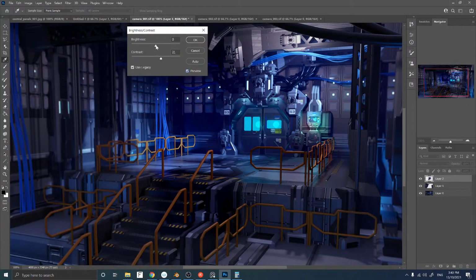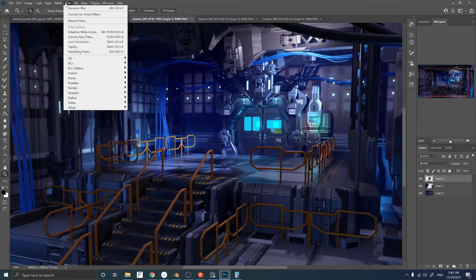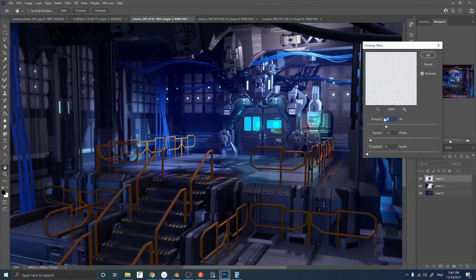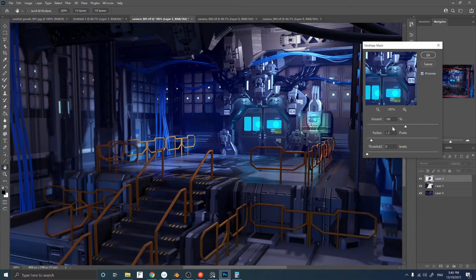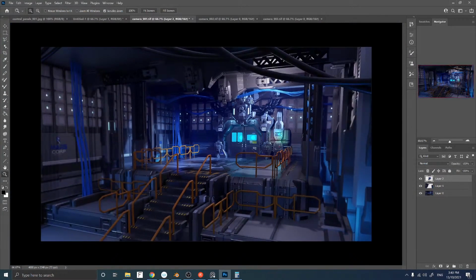You can still make it brighter, so it doesn't necessarily get too dark with the contrast, but you can really push that. The other thing you can do sometimes is also in that area, filter, sharpen, unsharp mask. An unsharp mask will just sharpen up some of these bits. So let's make that 100, and let's make this like 1.2. Sometimes it's a bit hard to tell, but you can see that everything just looks a little bit clearer there.